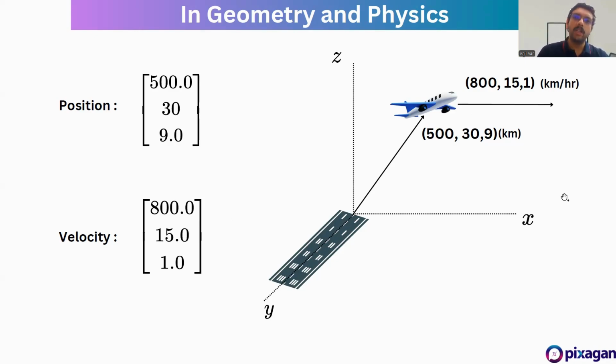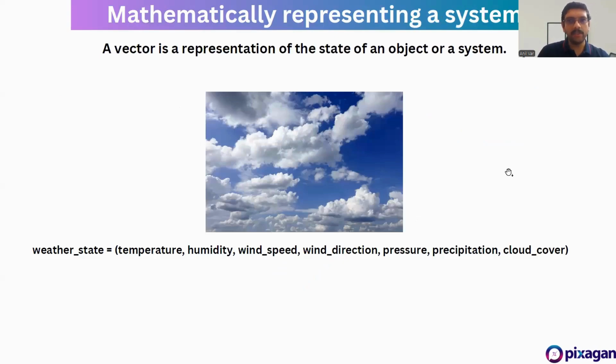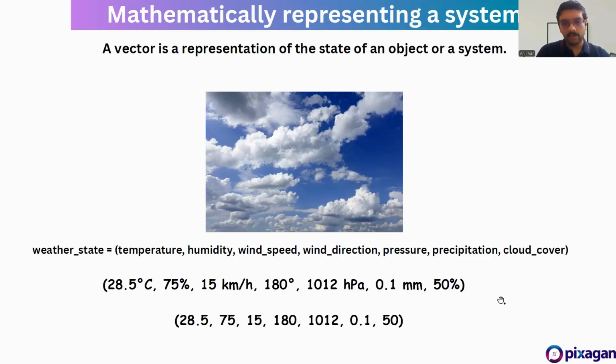And so that's an example of where you'd use a vector in physics, and this could then be used in calculation. Right? It's not just physics. You can use a vector to represent the state of any system mathematically. So let's take the weather, right? Again, it's a physics example, but let's say you want to measure the temperature, humidity, wind speed, wind direction, pressure, precipitation, and cloud cover at different points in the atmosphere. You can treat that as a vector, right? And you can collect those values. And then what you can do is, I'm taking out the units, and you can just write this as a vector. You write that at different points in the atmosphere, at different points in time, and they can each be a set of vectors. So it's a way to define the state, and then you can run math or run a machine learning model on these vectors.